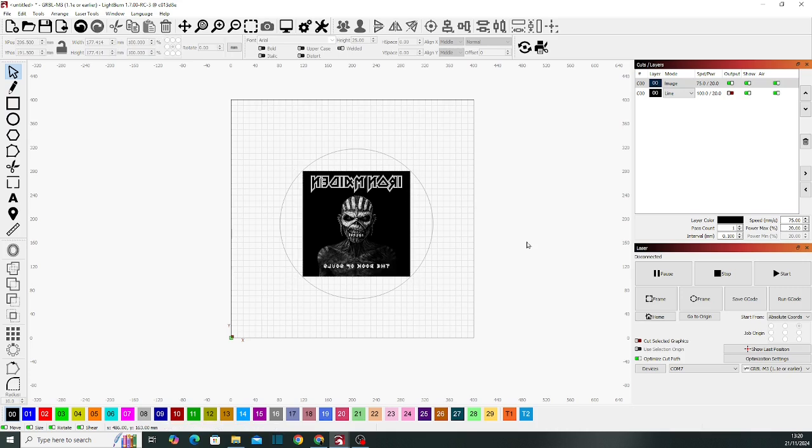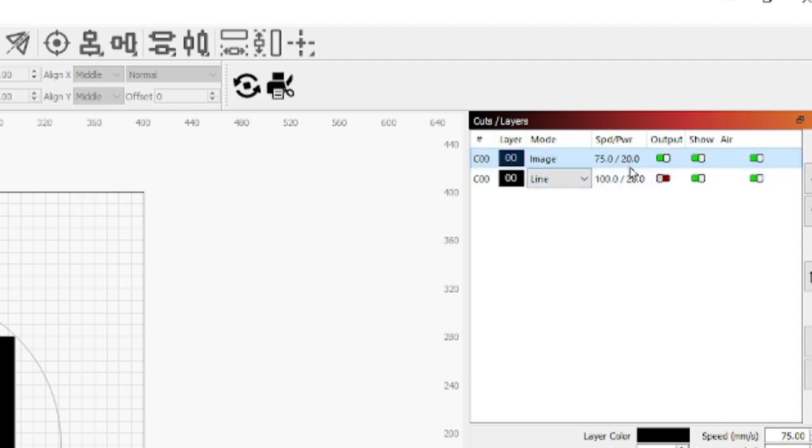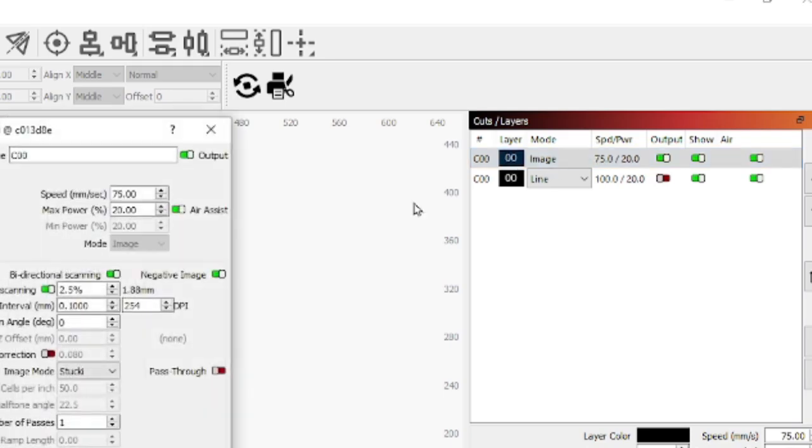What I would suggest is you get yourself a spare mirror so that you can practice this part that's coming up now. So forget our line, let's concentrate on the image. So let's double click that image there.